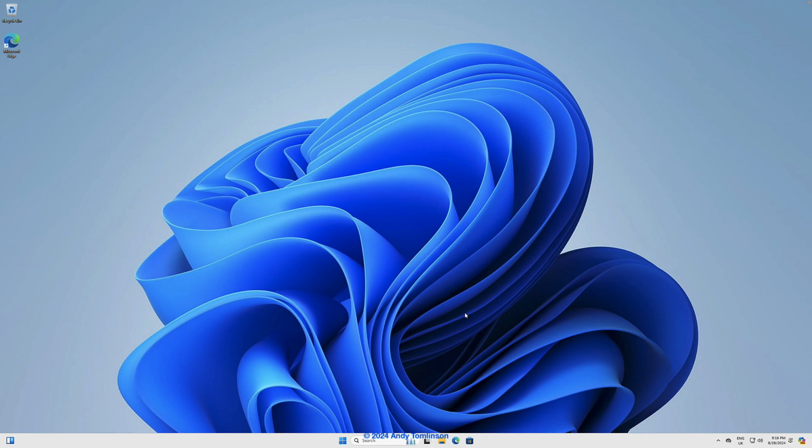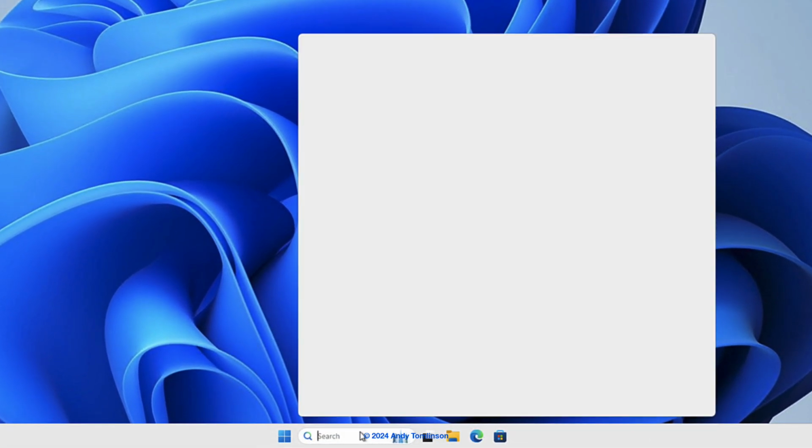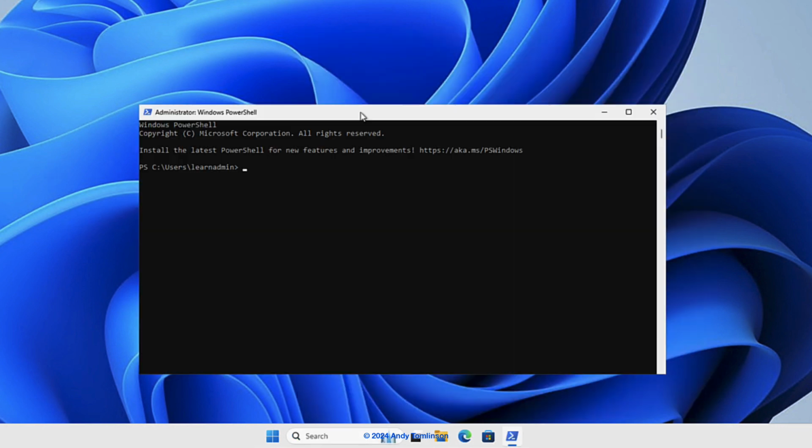Here we are connected to our home user Windows 11 desktop. First, let's allow ICMP echo requests in the Windows firewall, as we'll need the virtual machine to respond to a ping request to be able to validate connectivity. To do this, we'll open a PowerShell prompt. We can then enable the built-in rule to allow ICMP echo requests using the Set-NetFirewallRule cmdlet. We can now minimize the PowerShell prompt.